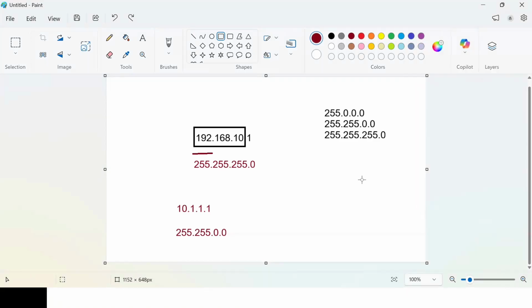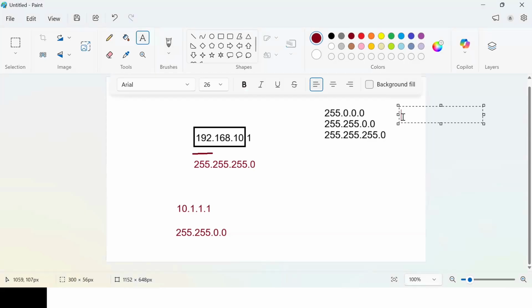All right. So now we understood what is subnet, what is IP. Now in this subnet itself, as I mentioned, we can have a separate notation as well.